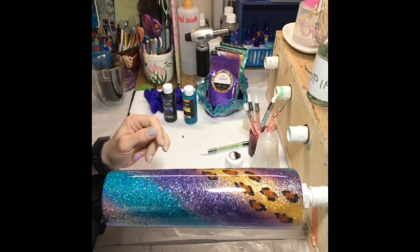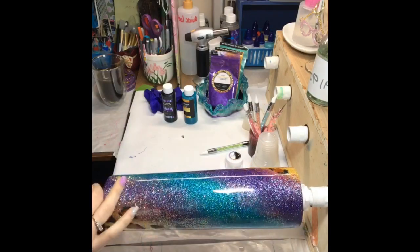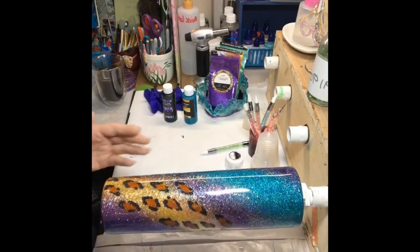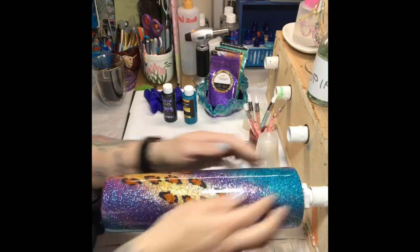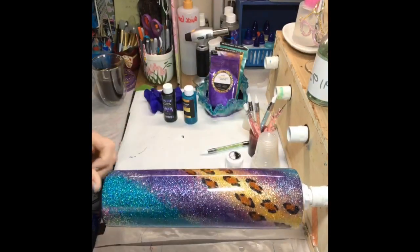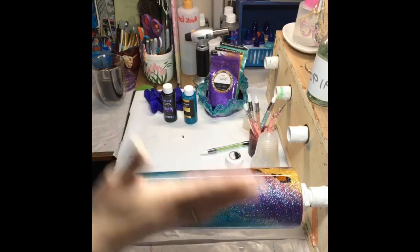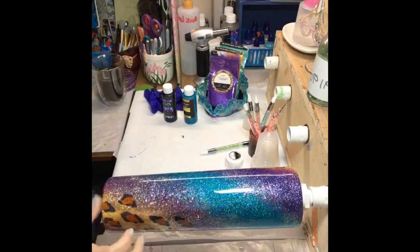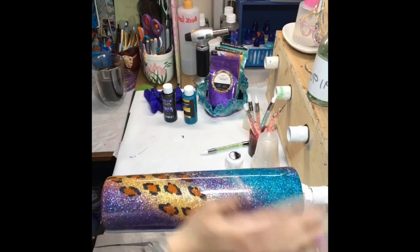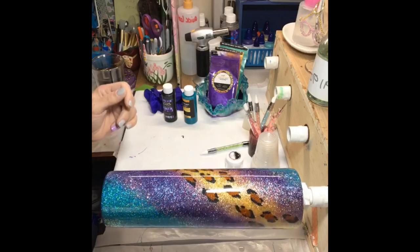Makes it much easier. So I added the spots with you guys, and then I sealed the whole entire cup, and then after that I added one coat of epoxy. So the whole thing is relatively smooth. There's a little bit down here and a little bit up here that are definitely going to be sanded a tiny bit. It's not super rough. But after this part, when it cures, that's when I will lightly sand those areas. That way I don't ruin the glitter, because regardless of the glitter you have, if you sand it too soon, you're going to ruin it. So let's get to the good part.